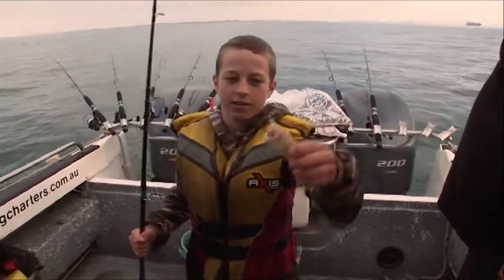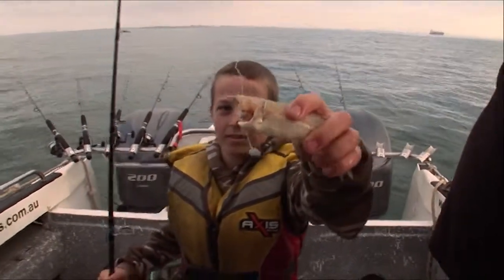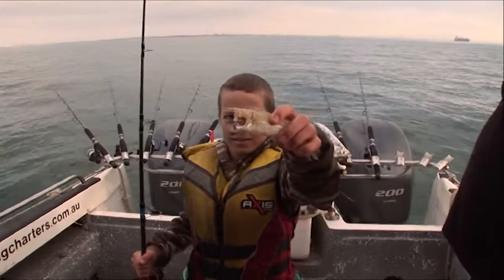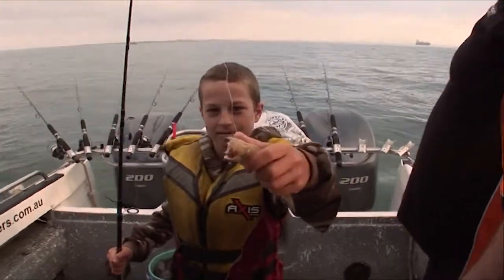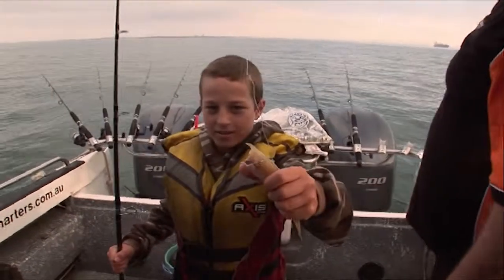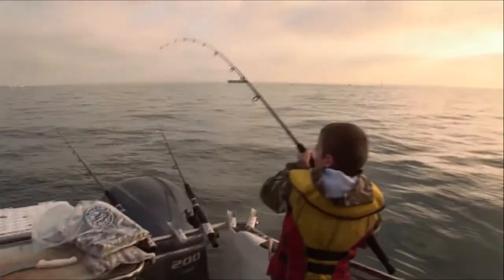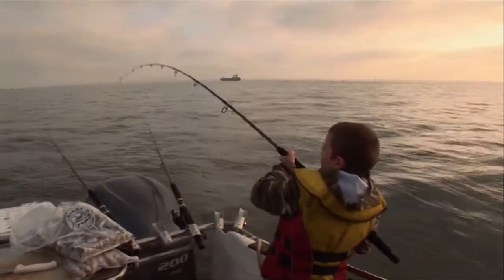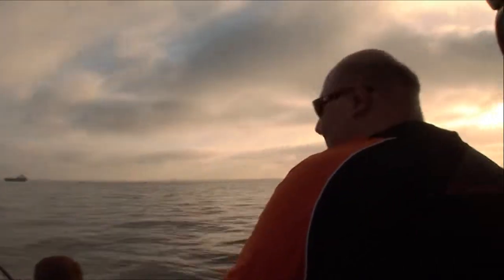This is the bait I just rigged up then, and as I said, they attack the heads 90% of the time. And look at that, straight onto the head. And that's why we put the hooks through the head? Yes. Just to try to get that first hit. Oh, there you go, mate. Smash. Oh, and he's on. Didn't miss a trick there, the rod was moving and young Mark was onto it.